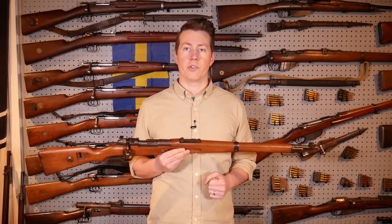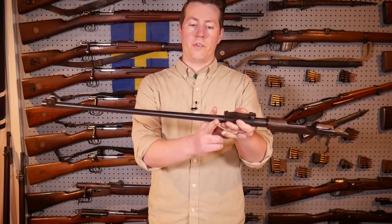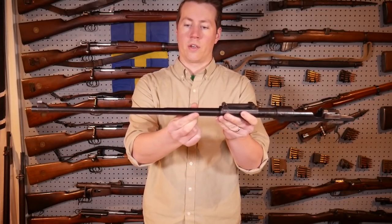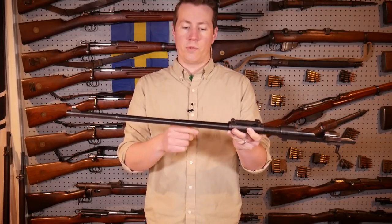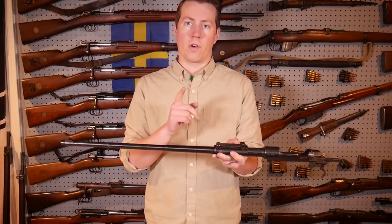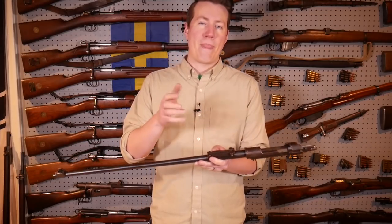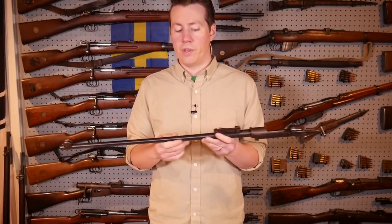So let's get straight into it. We have the stock off the AZ here. The first thing to really notice is the barrel profile. This is just a straight, smooth taper - it starts off thick and gets skinnier towards the muzzle. The K98K, just like the Gewehr 98, goes down in steps - pretty much the same diameter, then it steps down smaller and smaller. These steps are a little easier to machine, but they do make for a heavier barrel. The K98AZ barrel is a little bit thinner - at the muzzle and closer to the chamber, it's about half a millimeter skinnier. So with this slightly thinner, smooth-tapered barrel, this does save weight.